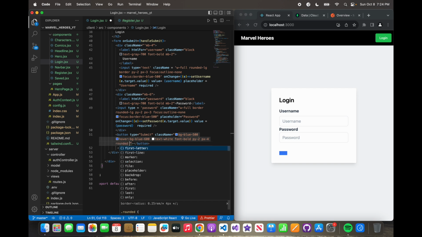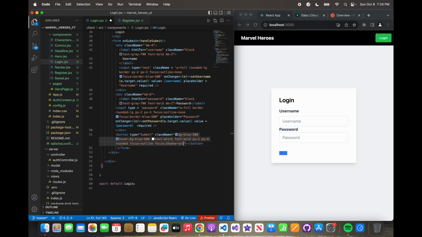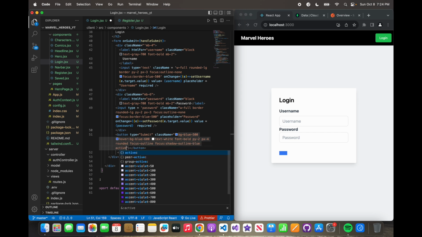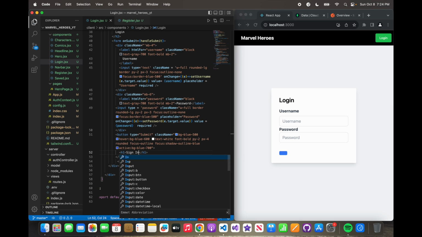Now we're gonna have rounded, focus outline, so we're just basically redoing the same steps, and then focus shadow outline, blue, and then active background blue 700, and we're gonna keep it like that. And then we're gonna say h1 sign in. Cool.